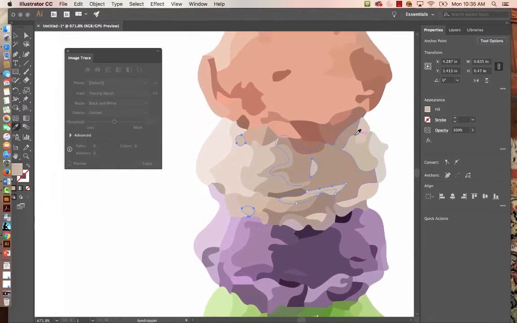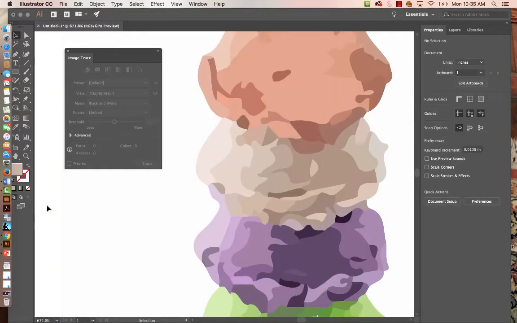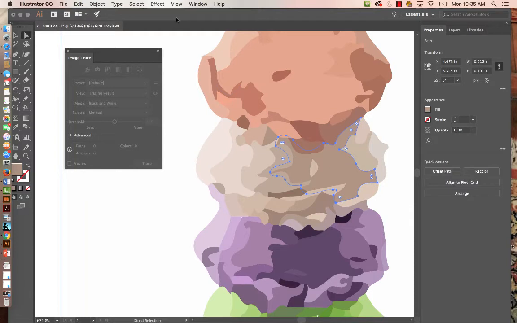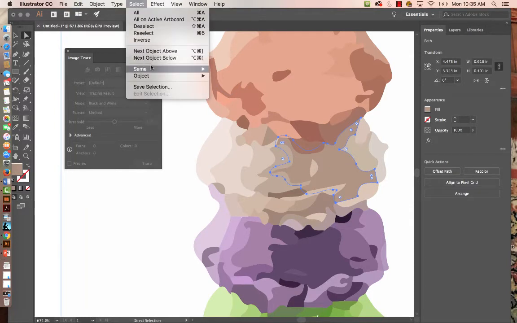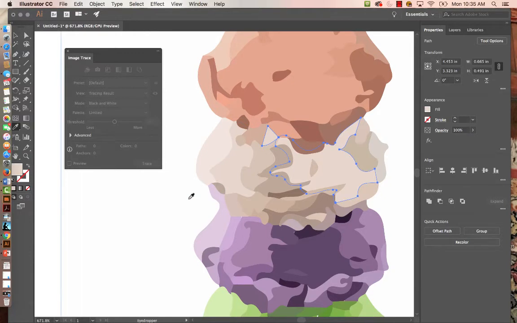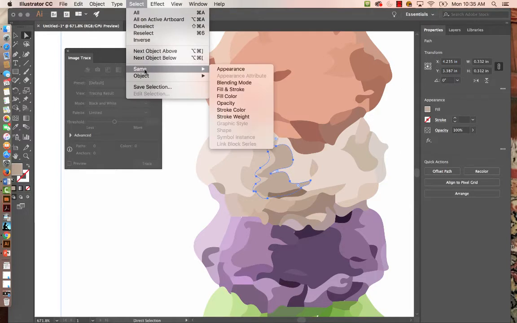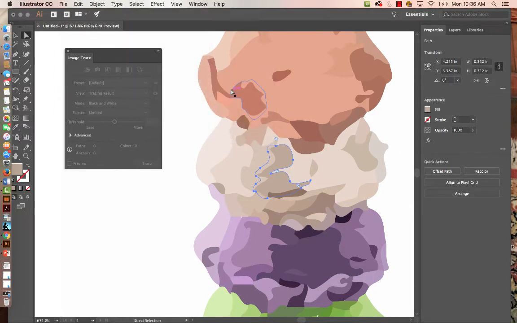And then you can actually continue. What I was doing earlier is hit A, which is your white arrow direct selection. Let me click away first, sorry. Select over here. Now hit A. And then remember you can go to Select, Same, Fill and Stroke, and it'll select all the ones that are the same, and you can change the color of them. And then back to my direct selection, I'm going to do this. Select, Same, Fill and Stroke, hit my eyedropper, and do that.